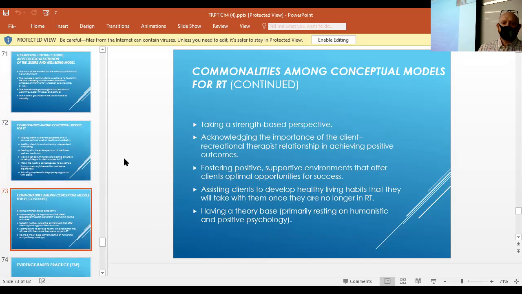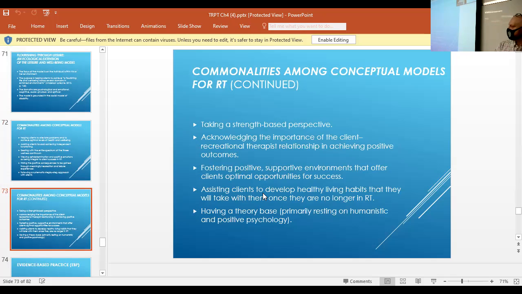You want to follow a strength-based perspective again. Acknowledge the importance of the client and recreation therapist relationship. We know that's important, and it plays a big role in how much of a positive outcome you're going to have. You want to make sure that everyone has a positive, supportive environment that offers optimal opportunities for success. That's up to us in a lot of ways.